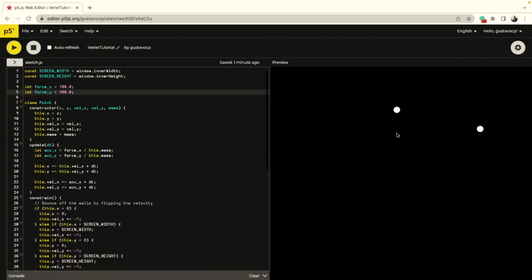They gain energy. Different integrators, different methods, have different properties. Some of them gain energy, some of them lose energy, some of them are more accurate, some are more stable, some are more expensive to compute, some are cheaper to compute, and we're going to look at some examples right now.